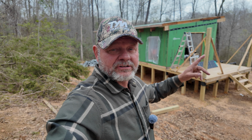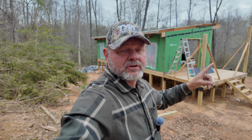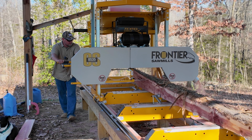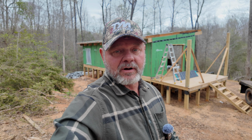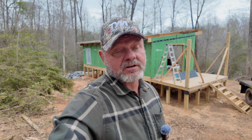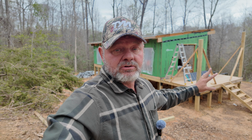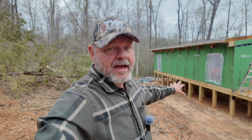One more thing I want to address is these posts back here. These are just treated 6x6s. We cut up some red cedar on the sawmill for those posts, but after my wife saw them, she said they're a little bit too red and she doesn't want to use them there. So we'll use them somewhere else. She wanted to use the same treated lumber that we have through the entire cabin here.